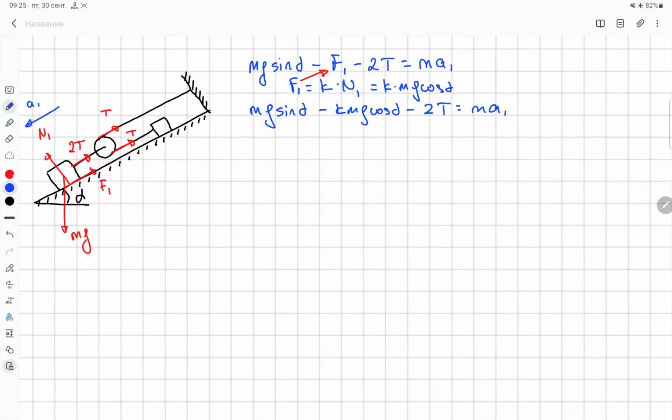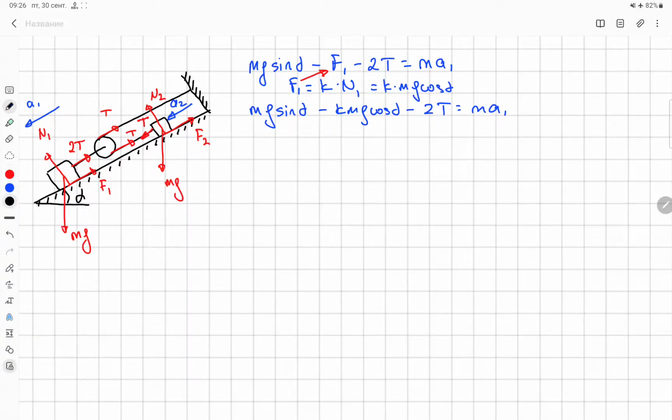Now let's come to the second object. Let's draw a free body diagram again for the second object. Downward gravitational force, reaction force perpendicular to the surface. The rope is pulling it downward, so same tension but directed downward along the inclined plane, and we have its own friction force. This object also can move only downward or stay at rest. So we are assuming that it will move. So let's call its acceleration A2, direction downward.